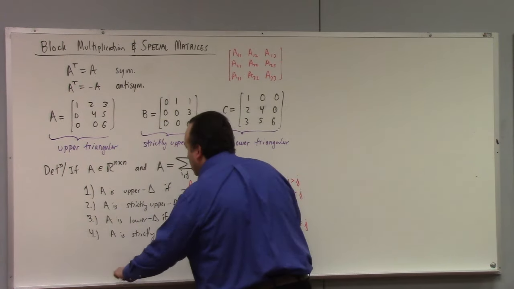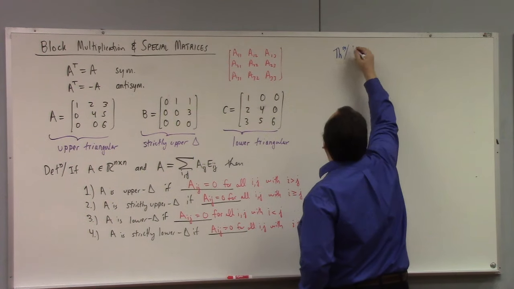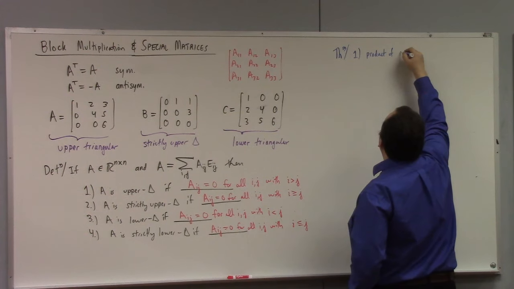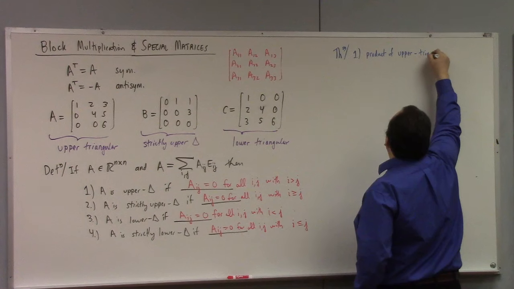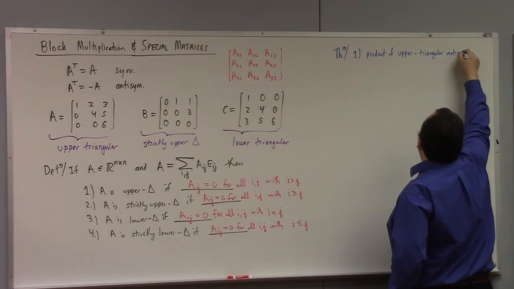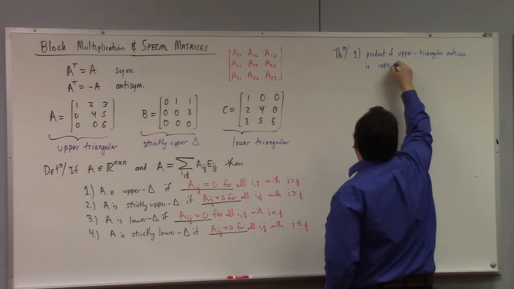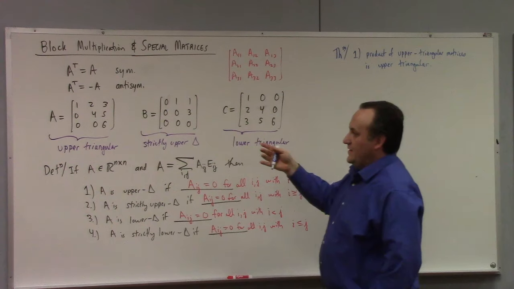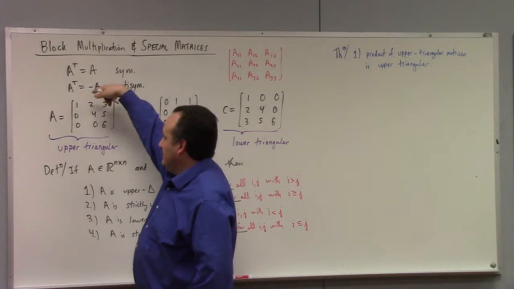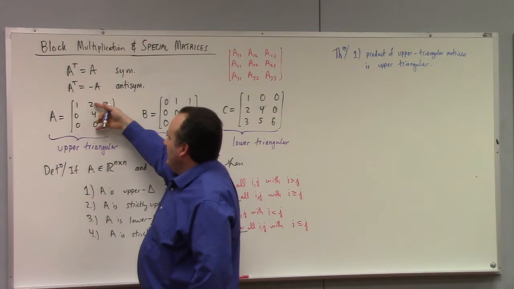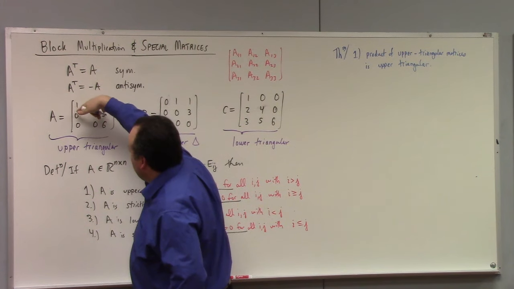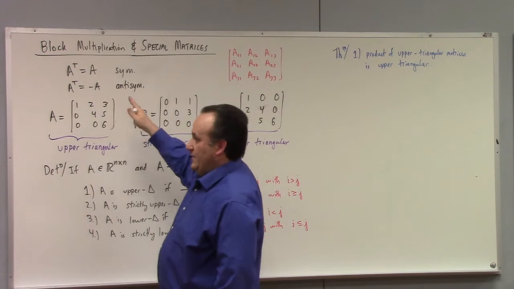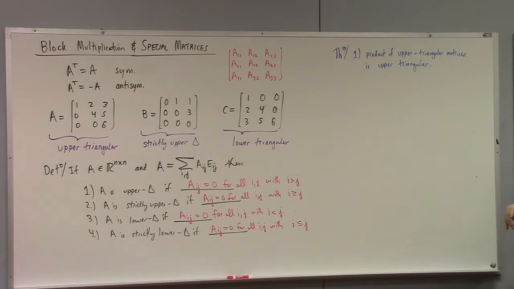I'm just going to tell you a theorem. And the theorem is this. It's pretty simple. All right, so here it is. Number one, the product of upper triangular matrices is upper triangular. Okay. Try it out. Think about multiplying this matrix by itself, for instance. You can easily see that you're going to get back 1, 0, 0 for the first column. And for the second column, you get something non-zero for the first entry, and then something non-zero for the second entry, but for the third entry, you get zero because you've got these two times those two. Anyway, you can easily verify that the product of upper triangular times upper triangular is again upper triangular.